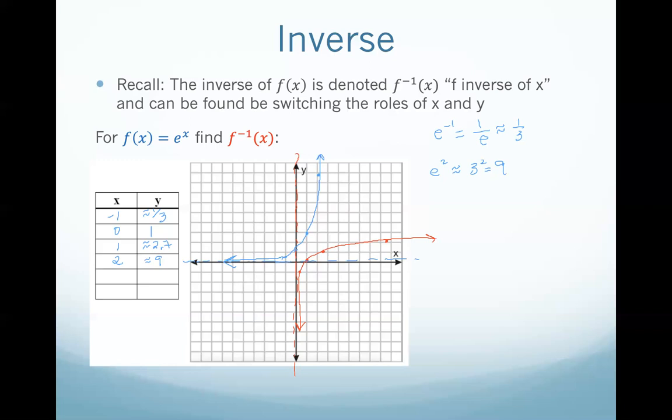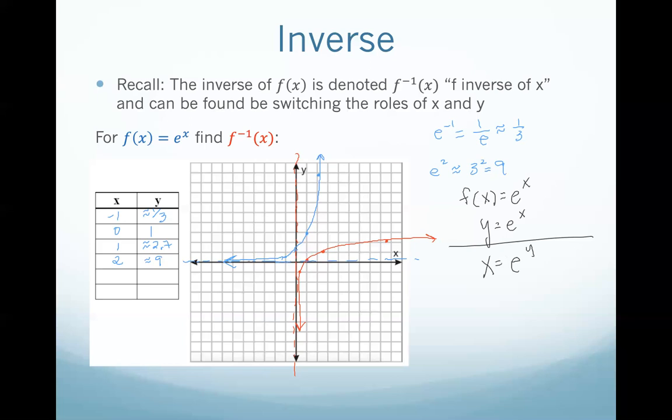What if I wanted to try calculating this algebraically? So if I wanted to calculate the inverse algebraically, remember we have f of x equals e to the x. We need to rename that. So y equals e to the x. And then to change it into the inverse function, we switch x and y. X equals e to the y. And now I want to solve for y.